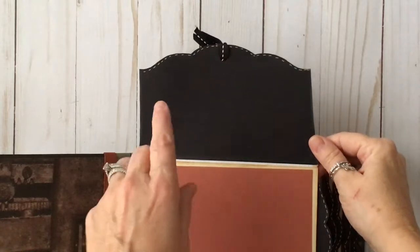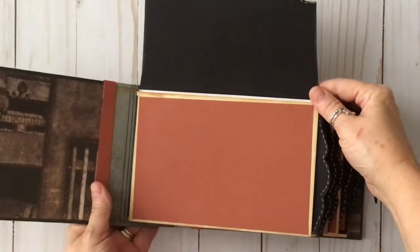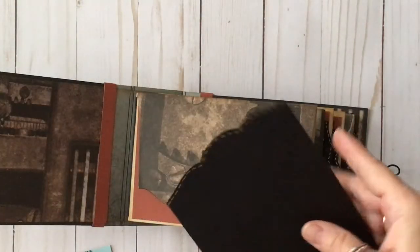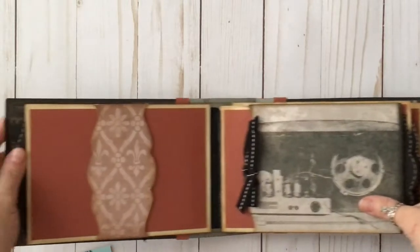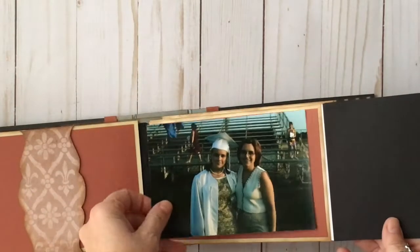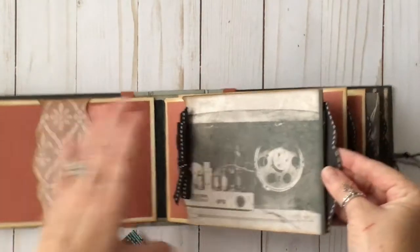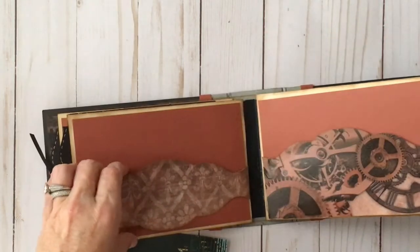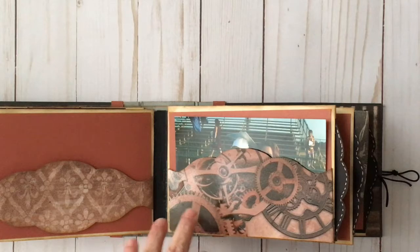On each flip page I made a black scalloped mat. I ran across the edges with a pen some handmade stitching. Each signature contains a pull-out tag that can be used for journaling or to add 4 photos to it. A photo or journaling note can be added on the flip page inside the black panels. Add as many photos or memorabilia into the pockets.